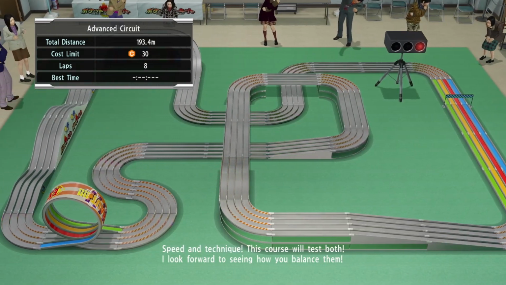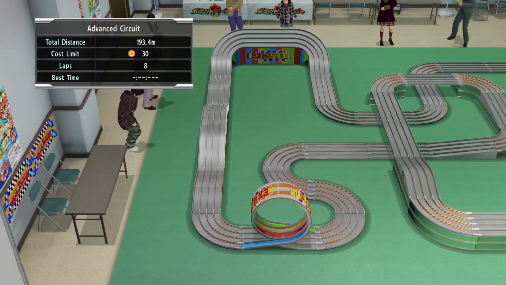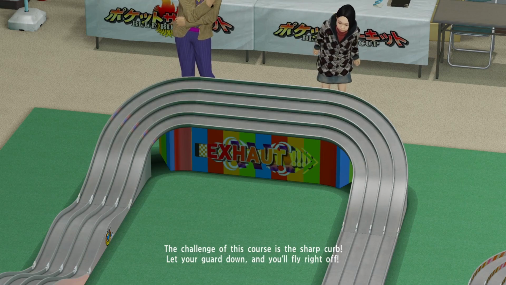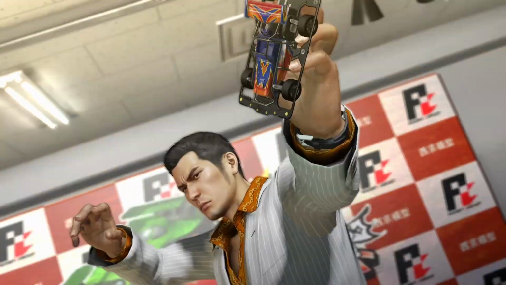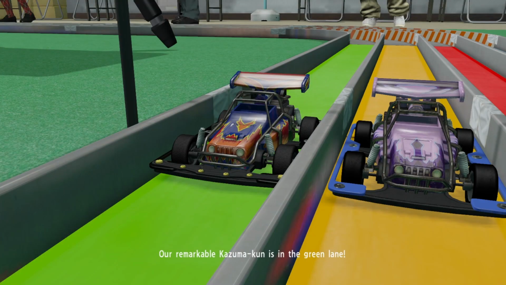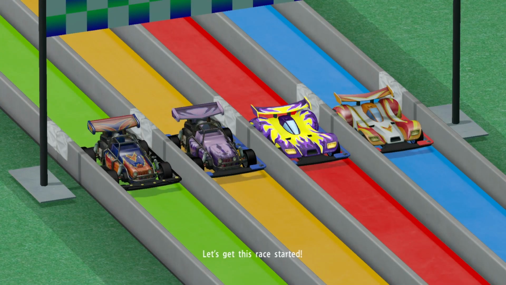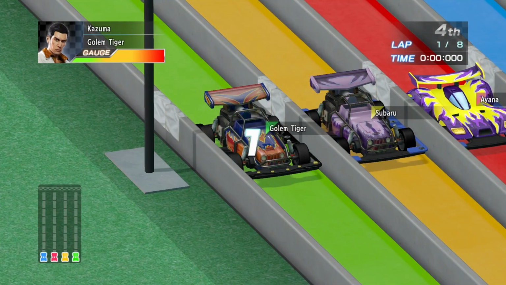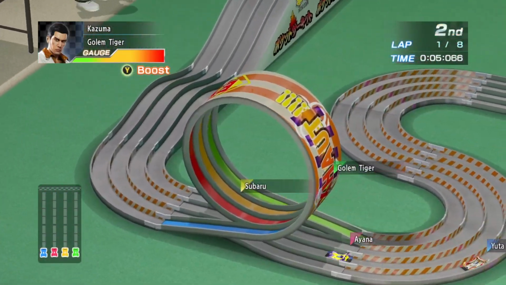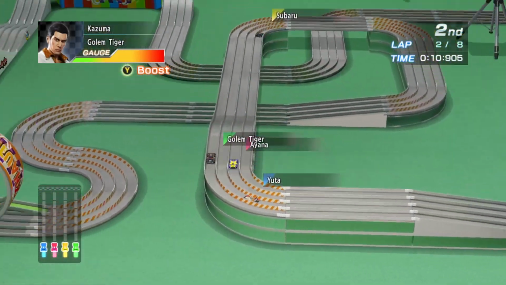Oh boy, this is really intimidating. I see some of those jumps that are gonna worry me. I'm not as concerned about the loop. As long as we have enough speed, then the loop is okay. Back in the Midori lane. Alright, let's get this race started. 8 laps. So let's see. Ooh, those jumps. Those jumps worry me.